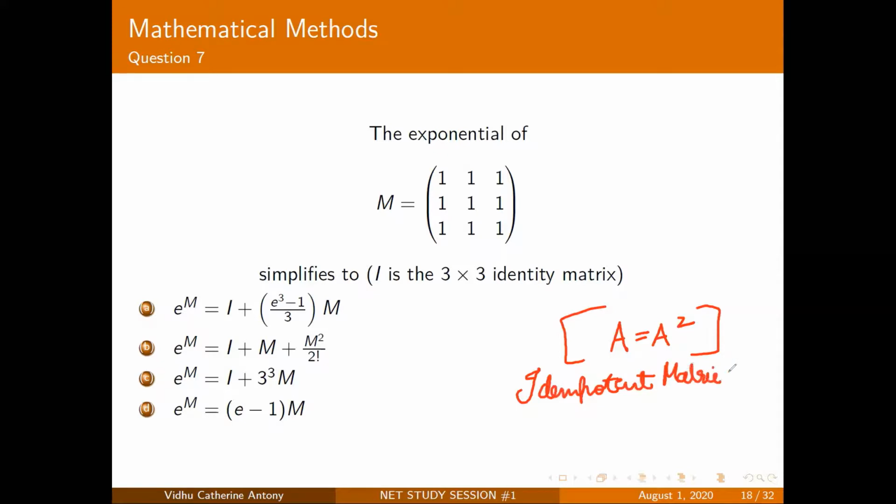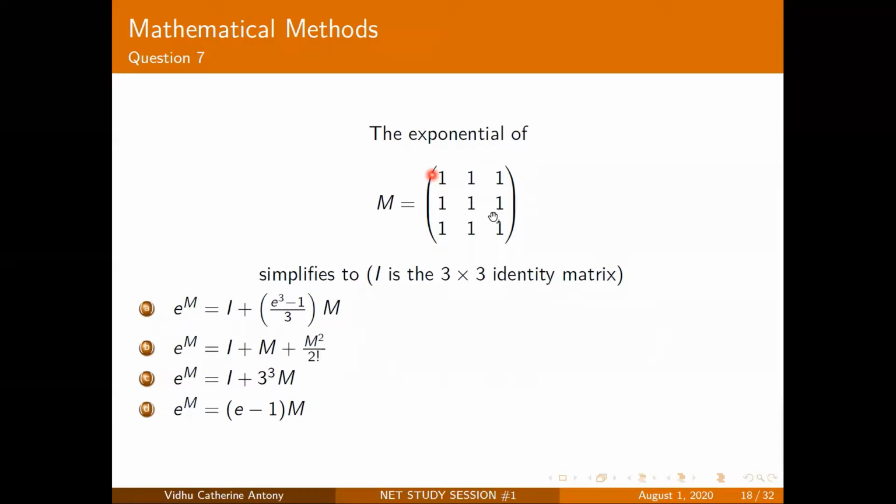So this is a trick that is pretty much not there anywhere. Mostly what people end up doing is they diagonalize it. They use a similarity transformation, and that's like taking you something like about 3 to 4 pages to actually complete it. Okay, so this is a small trick that you can use.